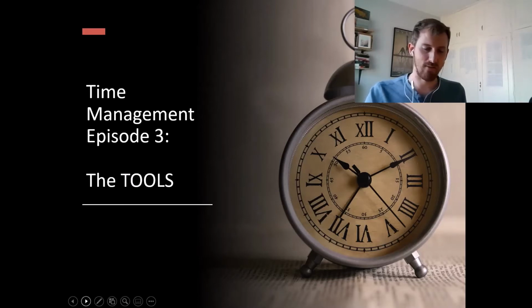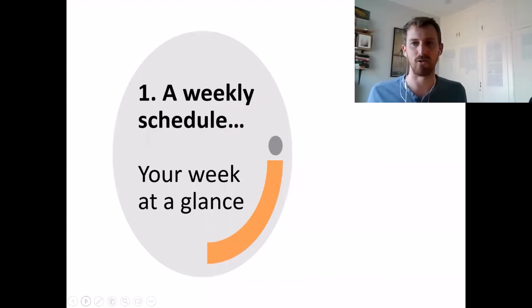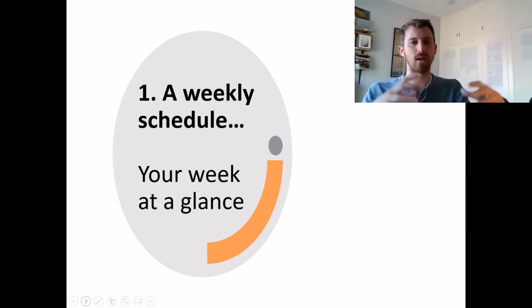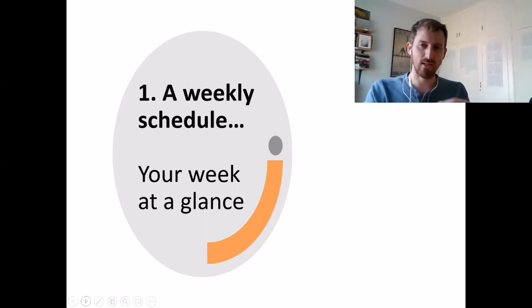And the first, diving right in, is a weekly schedule. Again, I can't stress this enough. It's so simple and yet so important. The aim with a weekly schedule is that you want to have an idea of what your week looks like. So not just one day, but an entire week. To have an idea and to have the specifics of what the week is shaped like and what it contains. Primarily then aiming at clarity about what's going on and what's required.